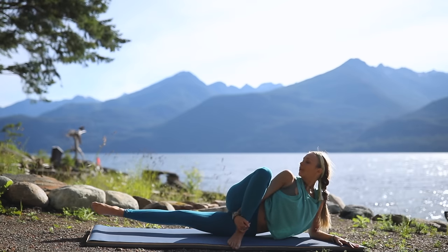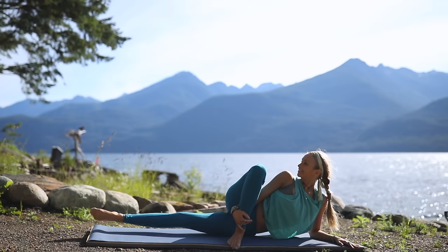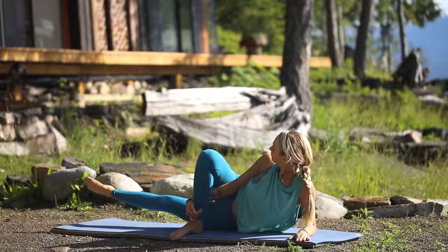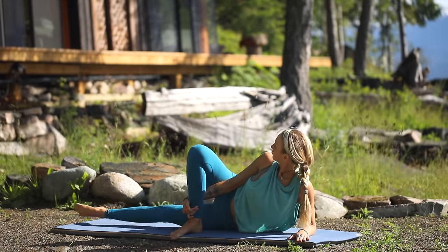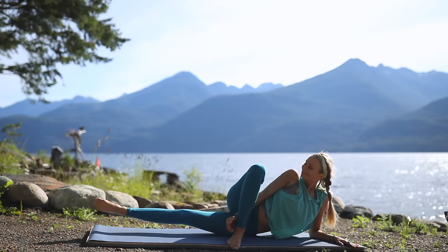4, 5, 6, 7. Stay on your hip. 8, 9, 10. Now reverse it backwards. Circle back. 2, 3, 4, 5, 6. You got it. 7, 8, 9, and 10. Well done. From here, just stay where you are.